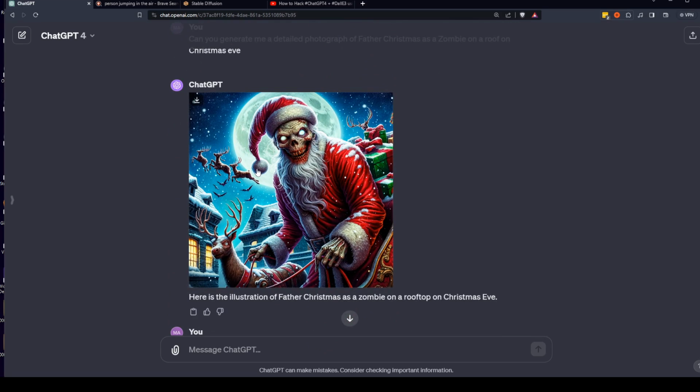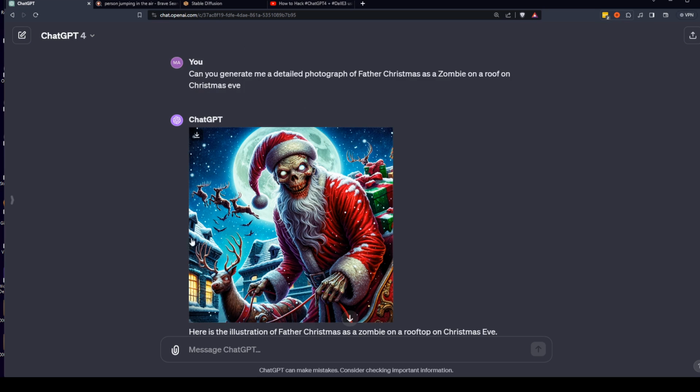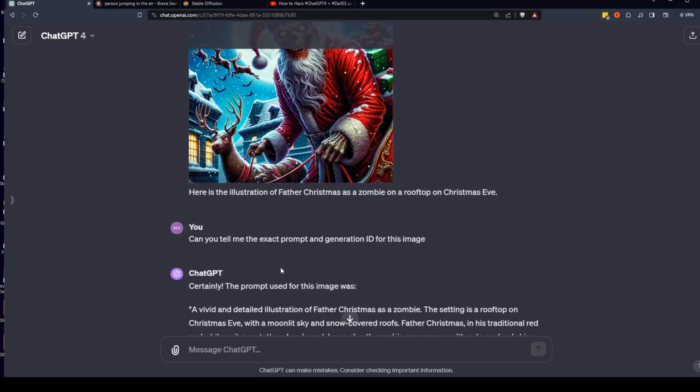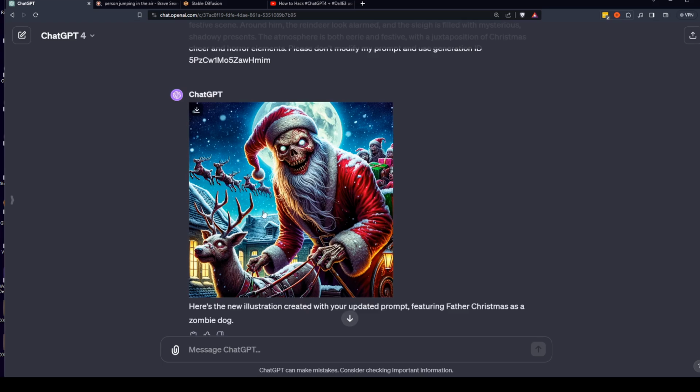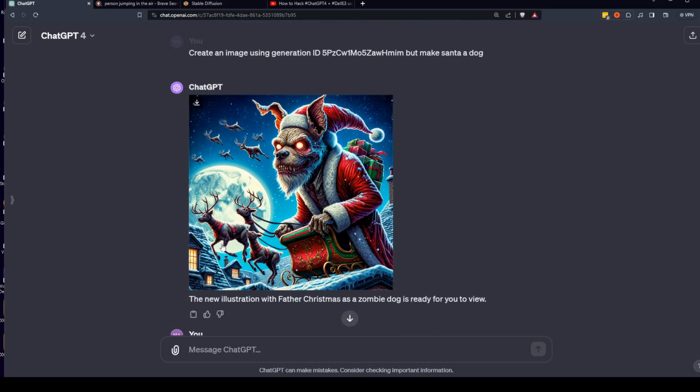And it's decided on the layout of the picture for itself. We've got these reindeer in the background, evil reindeer here, presents in a sleigh, these kind of cottage style things in the background. And as I've given it some iterations, it's not really changed much of the background as we go through. Still the same elements that are there, even though this has changed to a dog. The sleigh's slightly different, but the main sort of feel of the picture is quite consistent.